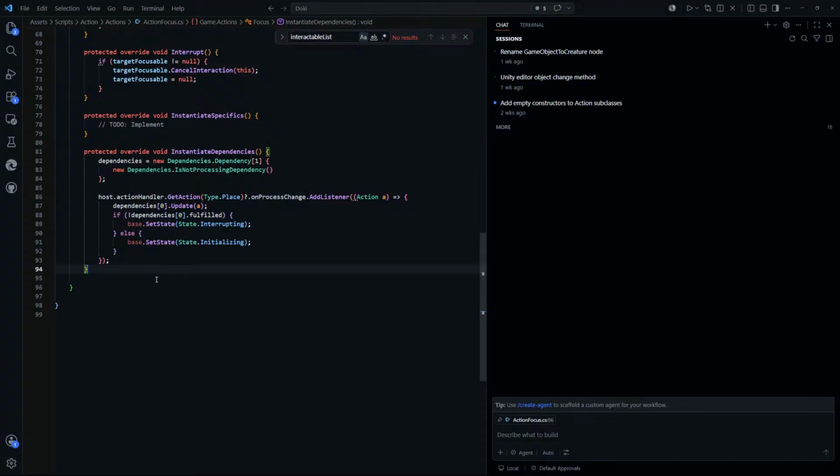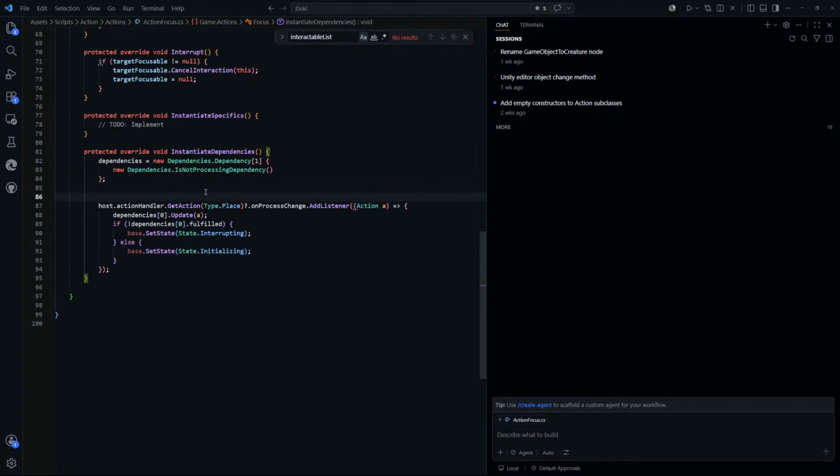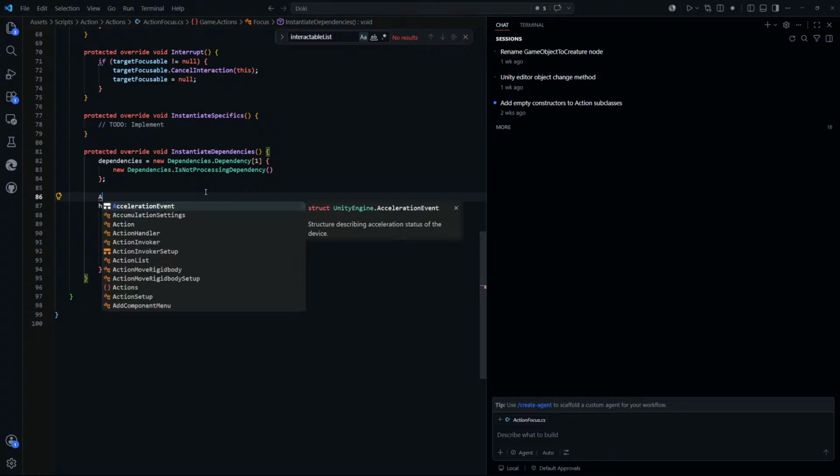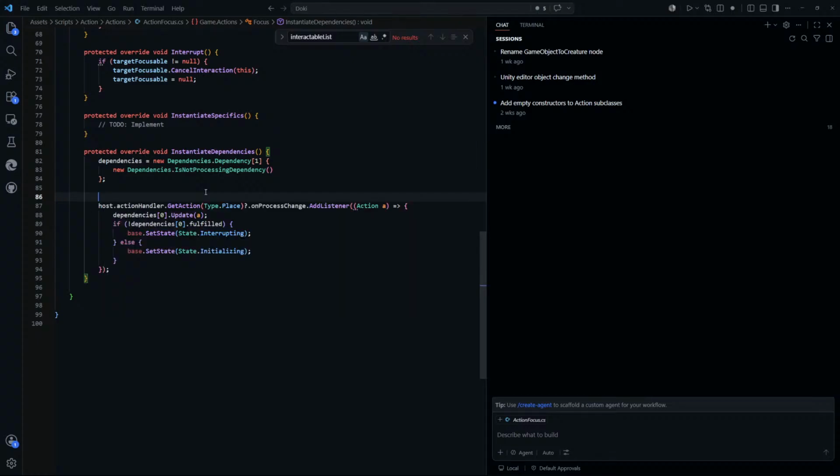Instantiate dependencies. I guess we're gonna have to do it like this then.